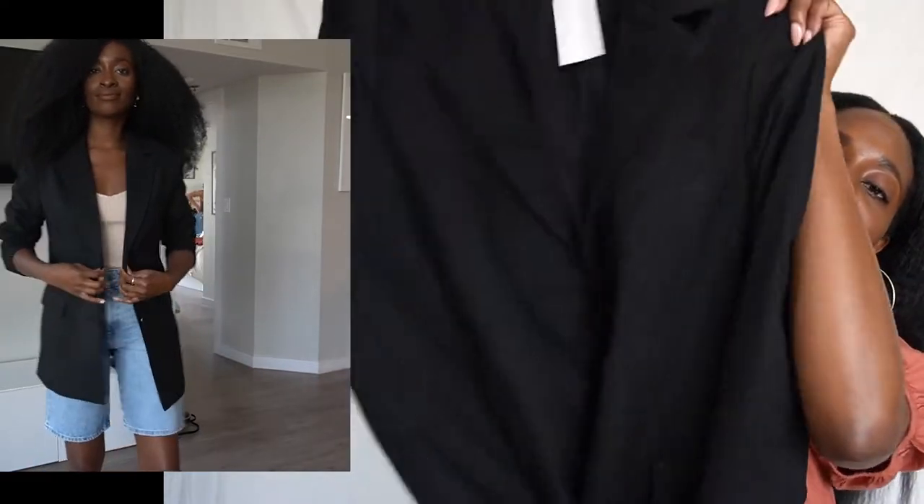I also got this black oversized blazer. I'm keeping her — I love her so much. She is a vibe. I have oversized blazers in other colors, but I wanted an oversized black blazer because it never goes out of style. Blazers always make an outfit look dressier when it's not — a t-shirt and denim, a bodysuit, a tight fitted dress — just throw on an oversized blazer. The quality is pretty good. I just rolled up the sleeves because it made me look boxy long, but rolling it up makes it look more chic and elevated.